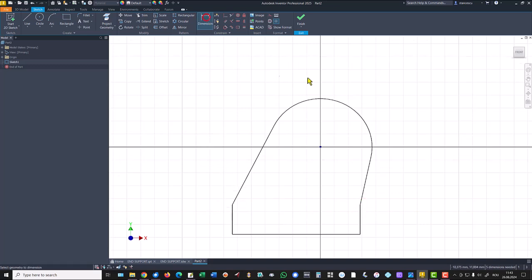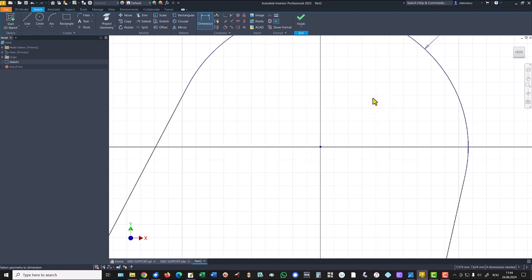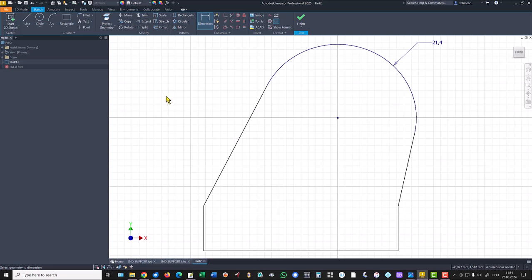Then we apply the first dimension and we'll have another scale of the sketch all over. 21.5. Then the other dimensions, angles, this is 29.